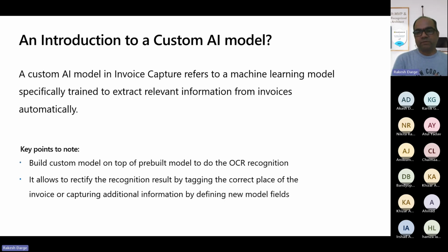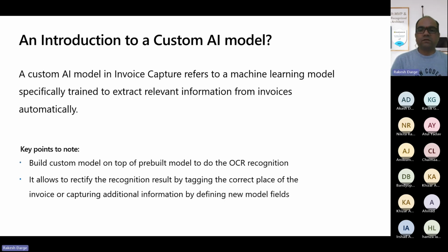Microsoft has shipped, and those pre-built models have been built on top of Azure services, which is a document intelligence set of models that Microsoft took. And with the help of this low code, no code, and pro code approach, you can select the pre-built model, in the case of invoice in our topic today, but you may have a different prebuilt model based on your use case, and then you can build your custom model on top of that.